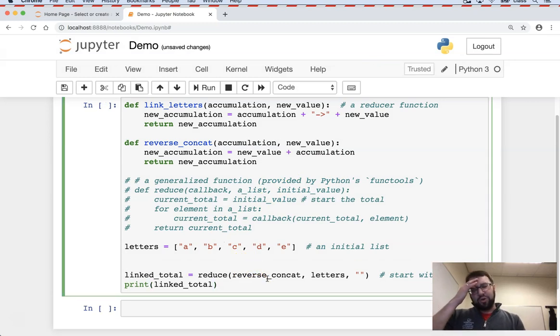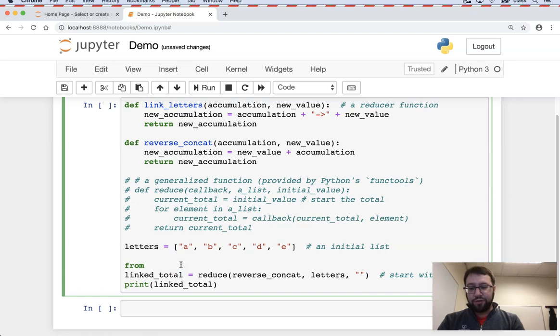The slight trick with reduce is that, unlike map and filter that are just public functions available inside of Python for us to use directly, with reduce, that function, as of Python 3, got moved into its own separate module. Python was actually trying to discourage people from doing reducing work. They're like, just go ahead and use a loop, do something else. So if you want to use reduce, you actually have to import it from another module. But that's fine. We know how to do that.